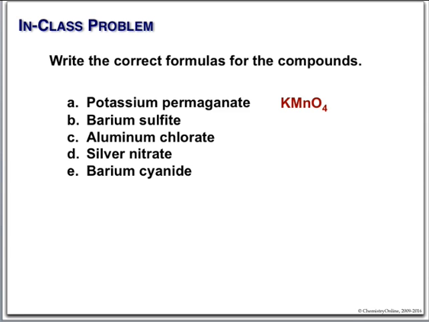Barium sulfite. Now, we know for sulfur, our parent is SO4, right? Remember that. This is SO3. The charge on that is going to be -2, right? Because all the sulfurs are going to be -2. Sulfite and sulfate. Barium is here in group 2. So what's its charge? +2. So we have a +2, we have sulfite, which is -2, and we simply write them like this.